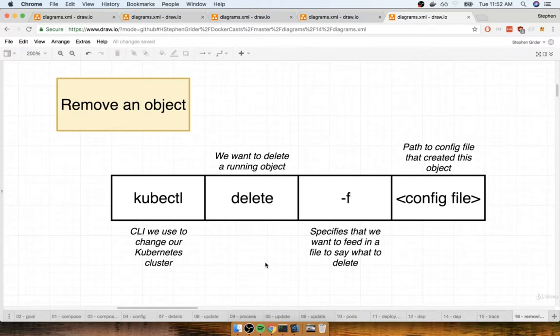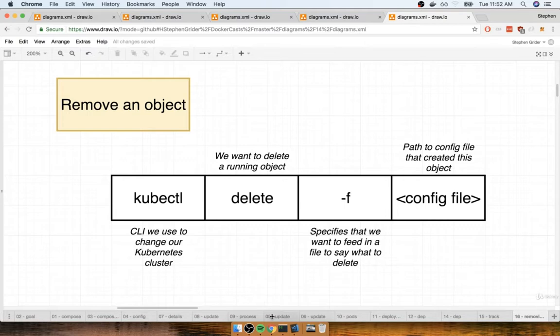Unfortunately, this is something that we really just can't get over. When we want to create a resource or change an existing resource, we pass in an updated configuration file, and we're leaving it up to Kubernetes to make the appropriate changes. But if we wanted to delete some object inside of our cluster, we would have to take the entire state of our cluster and then subtract out that one object. In other words, it's hard to picture a way to make a declarative update that will delete an existing object. So this is going to be the one location where we fall back to the idea of an imperative update to the state of our cluster.